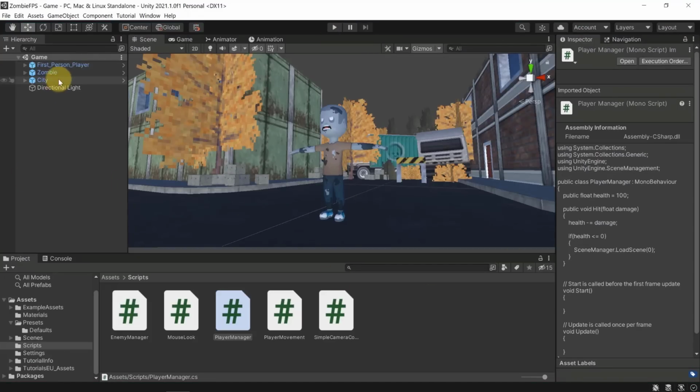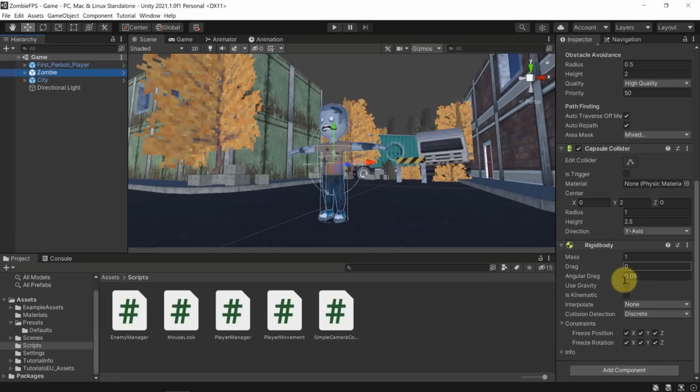Now let's fix this problem with the zombie pushing us up a little. So there are certain values that we can use that will help us with that. And that is if we change the capsule collider of our zombie here to the center being at 3.3, so it's at the head's height, so to speak. Then the radius being a little smaller, something like 0.6, and the height being 1. So it's basically just going to be the head that can hurt us.